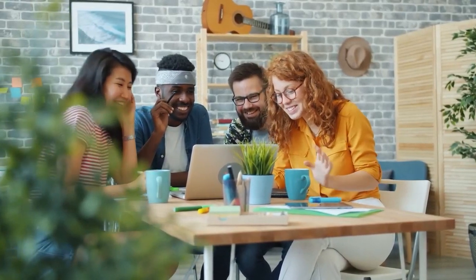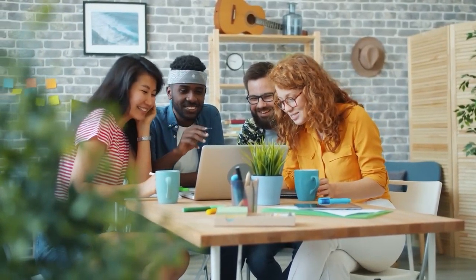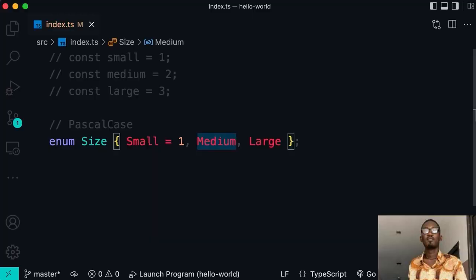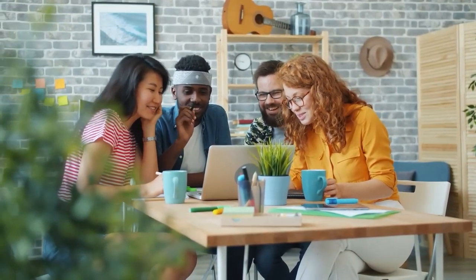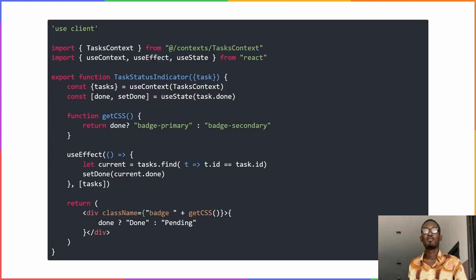So how do we define a client component then? Well, it's actually very simple, looking at the code snippets that we have here. If you are coming from React, or from previous versions of Next, a client component is essentially what you already know as a developer. The only difference is that now we use the use client directive at the top of the component, on the first line of the file. That is what you see there.